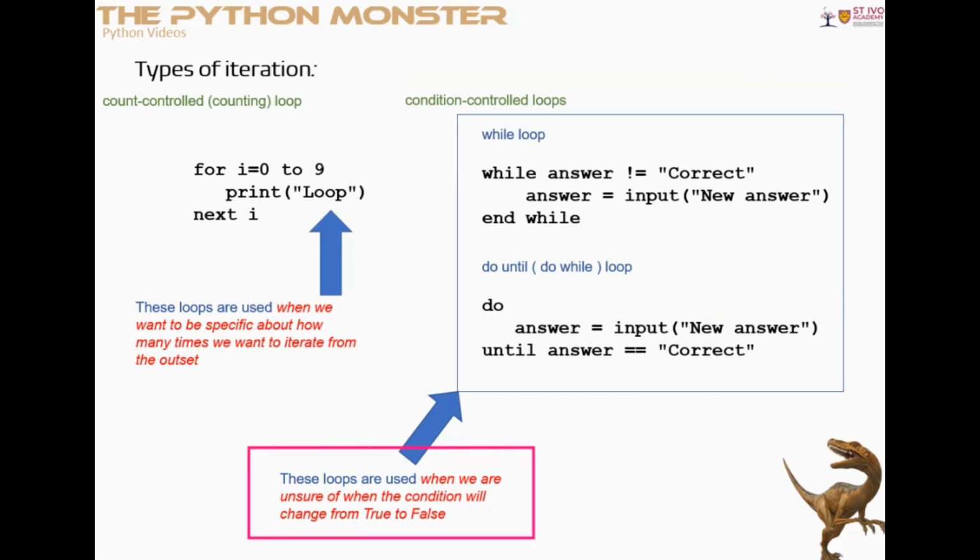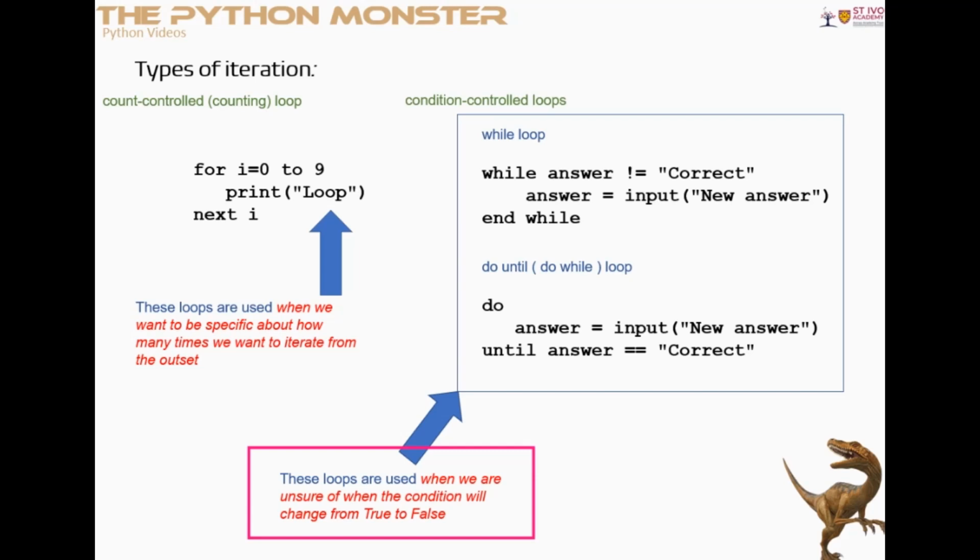So again, a great example of this was the example program that we did in the last video, where we left it to the user to decide how often to iterate in order for the user to give us a number that we could do the maths on. So the user could have chosen to iterate 10 times and give us 10 numbers, or twice to give us 2 numbers, or 100 times to give us 100 numbers. So as programmers, we are not in control of how many times the program needs to iterate. The control for that comes from somewhere else.